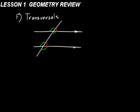We can use tick marks to represent similar angles, or what I'll do here is use similar colors. That means that this one and this one are the same as well, and then their vertical or opposite angles are congruent to each other. That's always the case when you have intersecting lines or line segments. Vertical angles are equal. So those are some good angle relationships to remember about transversals.